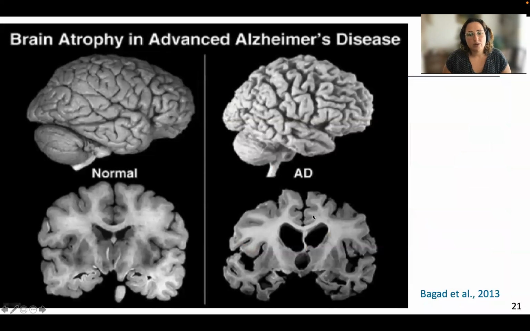Now here, if you see a comparison of scans of a normal brain to an Alzheimer's diseased brain, you can really see that in play where we've got our enlarged ventricles here, we have much less white matter, a very deforming of the actual shape and look of the brain as atrophy has happened and cell death of the brain has occurred.